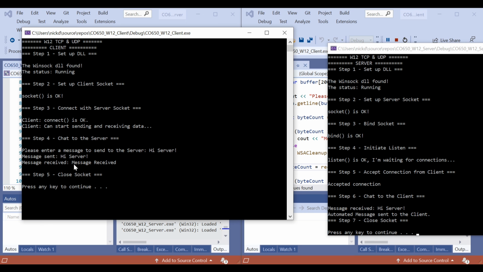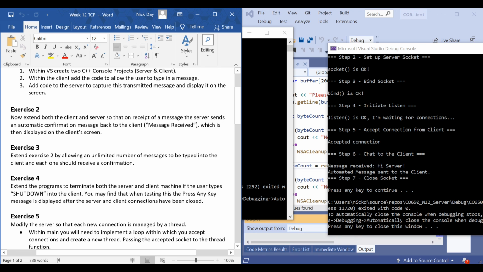So I think now you guys are in a good position to have a go at the remaining exercises. See now if you can extend this further in exercise 3 to get a constant chat going. See if you can send messages back and forth and keep the conversation going. See if you can find a way to loop that functionality in the server and the client until one of them decides to exit via a keyword, shutdown in this case.